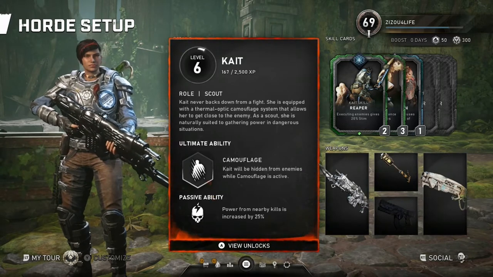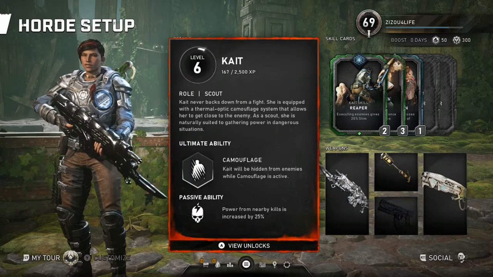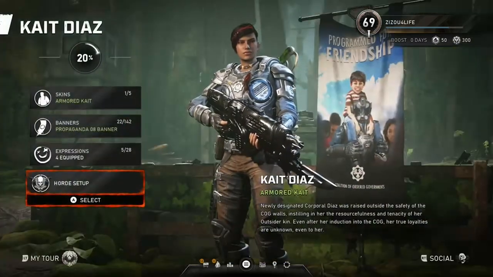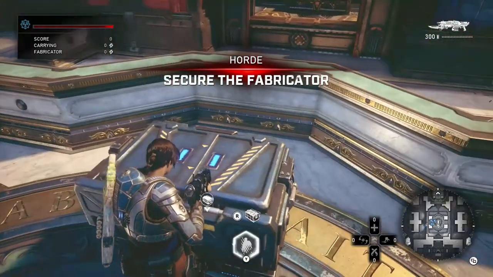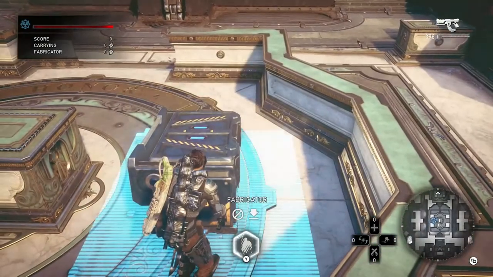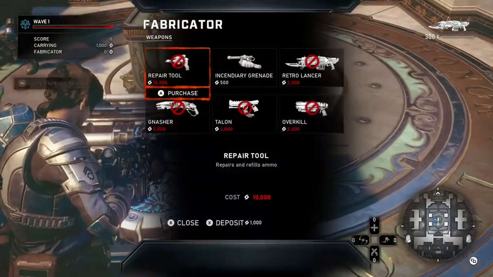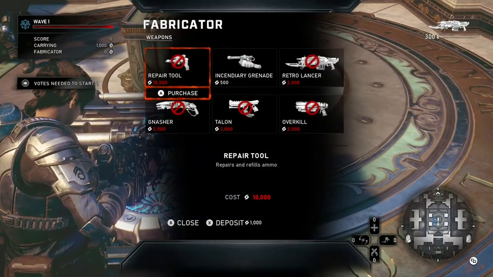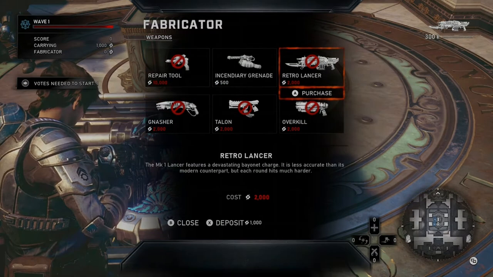This is actually my first Gears 5 video. I'm not sure why it took so long to make, but I wanted to cover how much fortifications and weapons cost for each character when you're playing Horde. So it doesn't matter if it's Frenzy or the 50 rounds. Anyways, let's get started with Kate. She's a scout, so you actually have no fortifications you can buy and are limited to just weapons.